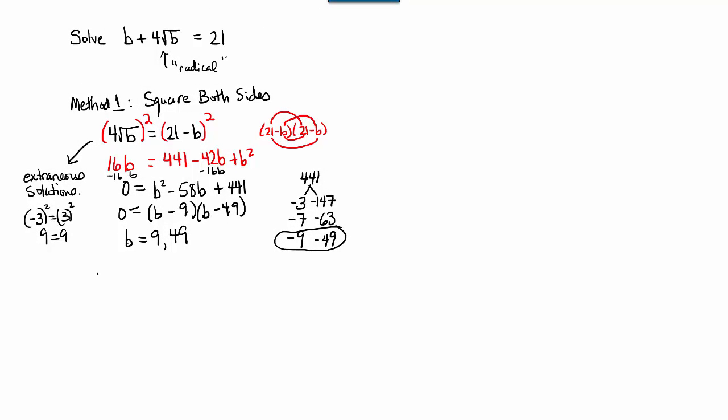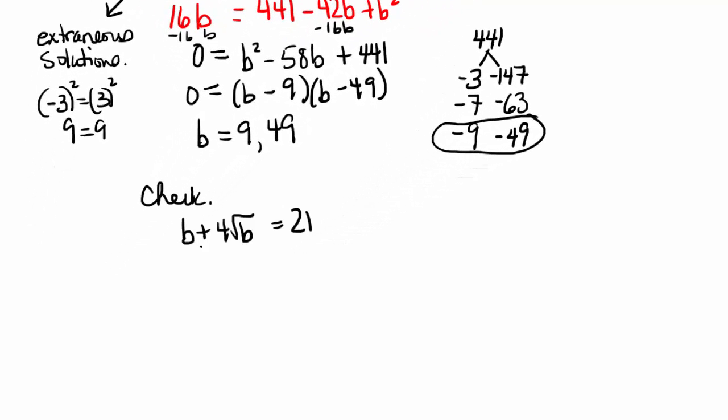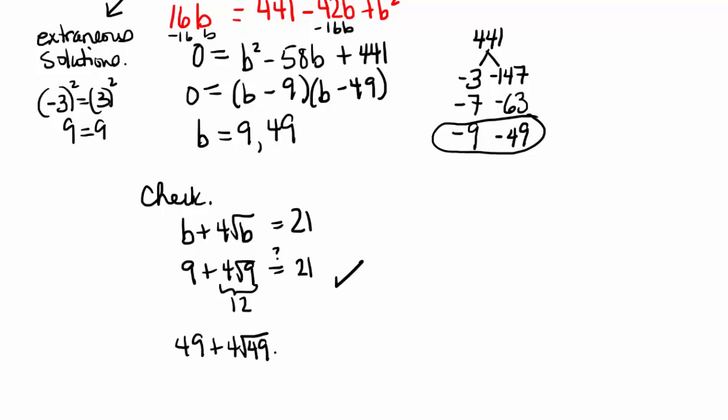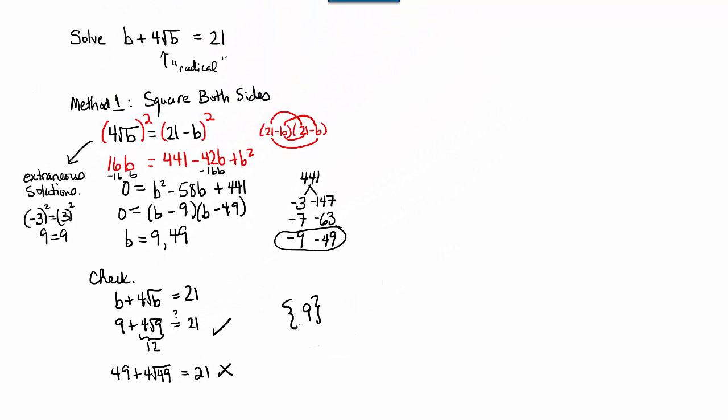So to make sure that these values actually make this equation true, and not the squared version, we have to plug in and check. Checking in the original equation, plugging in 9, we would have 9 plus 4 square roots of 9, and we want to know, is that equal to 21? Well, the square root of 9 is 3. This term is actually 12, and yes, 9 and 12 would be 21. Let's check if we used 49. 49 plus 4 times the square root of 49 is definitely not going to equal 21, because if you add anything to 49, it's only going to get larger. So the final solution set will only include the number 9.